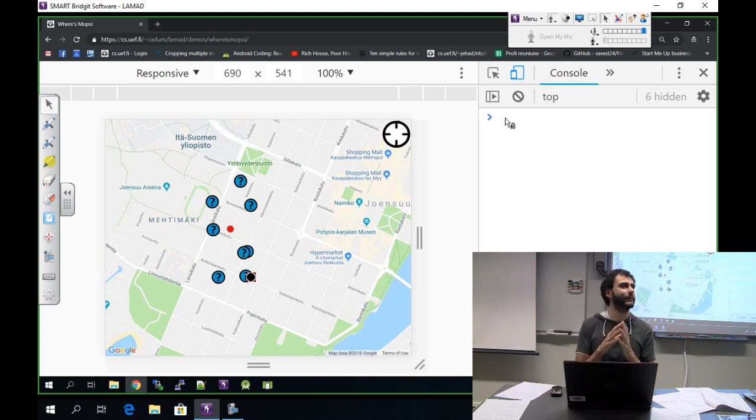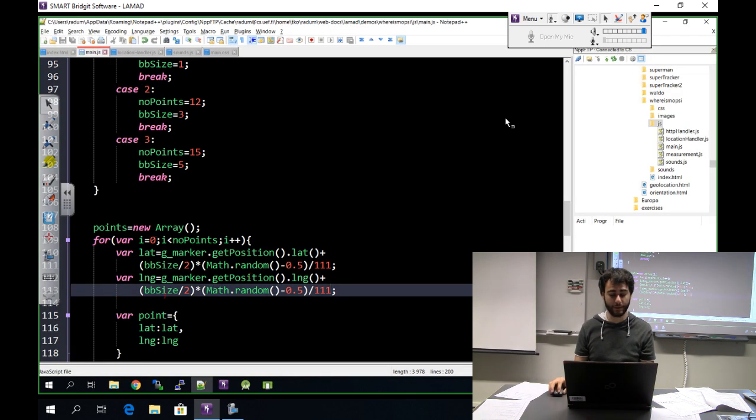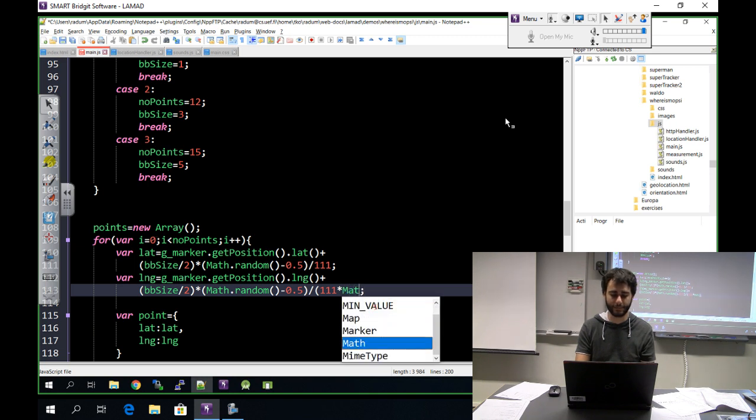This wouldn't happen if I would create this game at the equator, because at the equator, 1 degree of longitude is the same as 1 degree of latitude. But in Finland it's half of that. It's because it's at 60-degree latitude and cosine of 60 degrees is half. So I will need to somehow compensate for that in the case of the longitude here. I'm not sure exactly how to do it, but I usually just try something and see what I get.